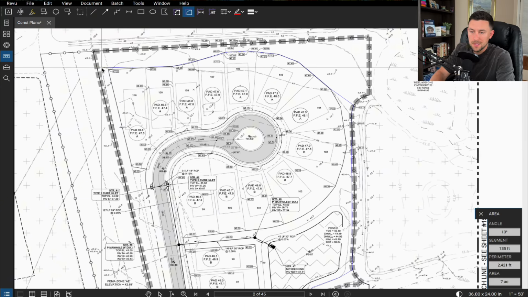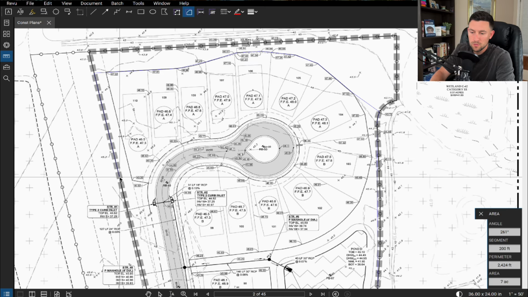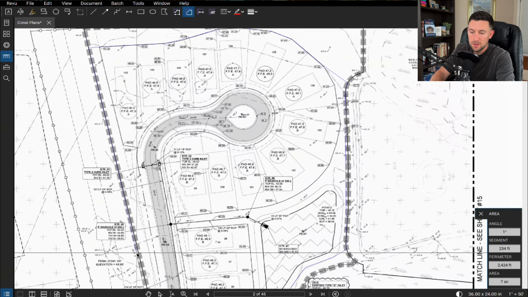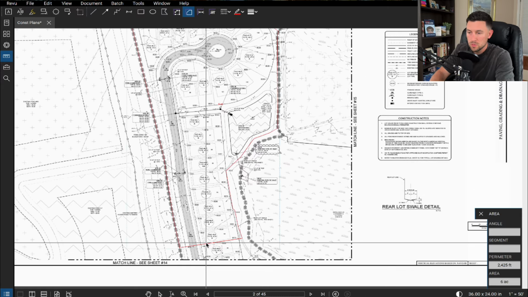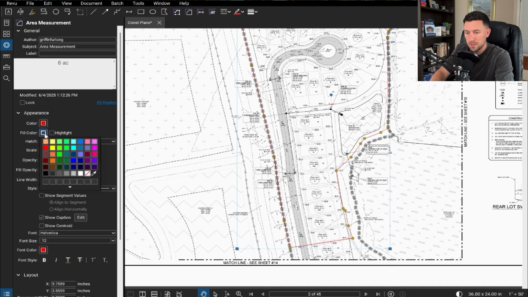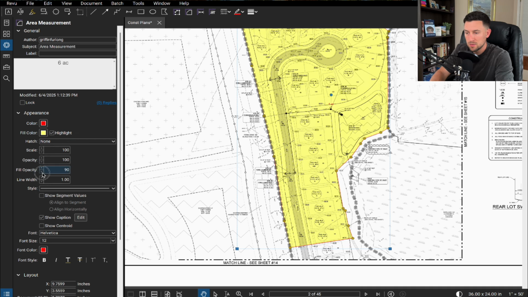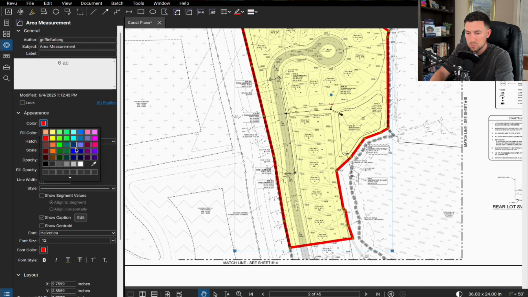And I know I'm not being perfect right here, but once you hop into AutoCAD, you can perfect all of these if you really want to and make all of the areas perfect, right? So now I have this area, and in Bluebeam, I'm going to change this property a little bit. I'm going to do a fill color, maybe not like that. Maybe I'll highlight it, do some fill opacity down, increase those line widths, and I like to do blue.